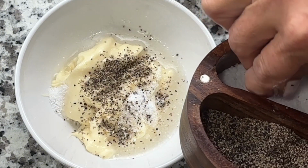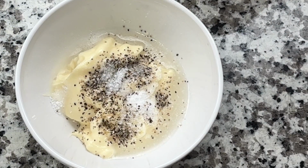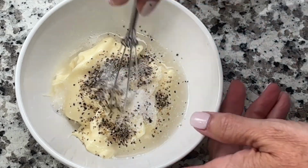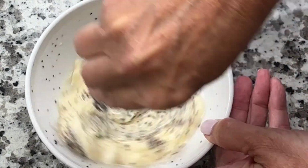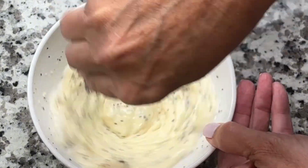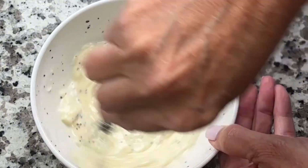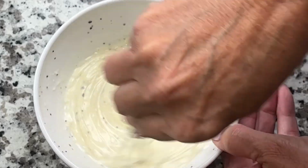Then I'll add a dash of salt and pepper. We'll give this a whisk. And I want it to be nice and smooth and the consistency of a salad dressing. If it's not smooth enough, just add a couple of tablespoons of water and it will be just fine.